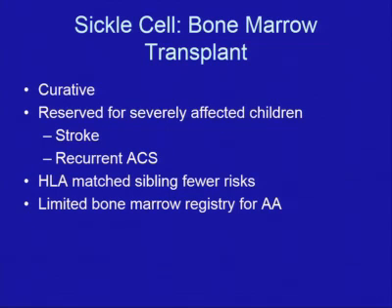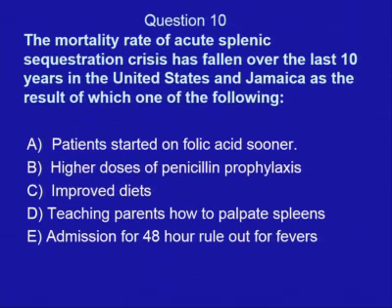Really, for patients who are very symptomatic, we do think about bone marrow transplantation. And it's right now the only approved curative therapy for sickle cell disease. What's really tough is you've got to find a donor. So even with lots of full siblings, each one carries a 25% chance of being a match. So most patients with sickle cell disease do not have a match. And so trying to figure out who we transplant with alternative donors is very tough. There's also work going on right now for gene therapy for sickle cell disease, which will hopefully improve this for a lot of patients. Okay, so I've got a few questions out of the way here in 5 minutes.